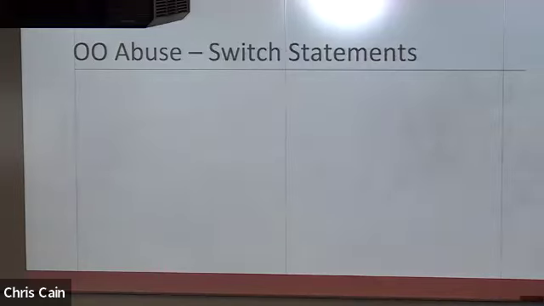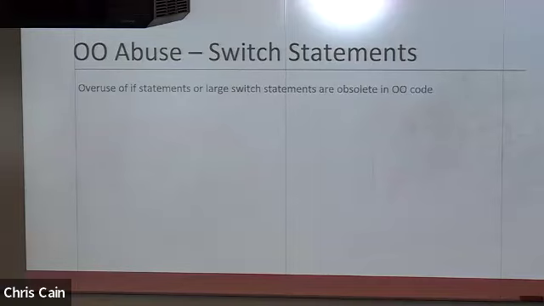All right, switch statements. These are actually terrible in OO languages. They're perfectly fine in procedural languages, but in OO concepts, switches are generally bad form. So this can be considered overuse of if statements or very large switch statements. They were useful back in the 60s and 70s before OO really took off and became the main way that we program.